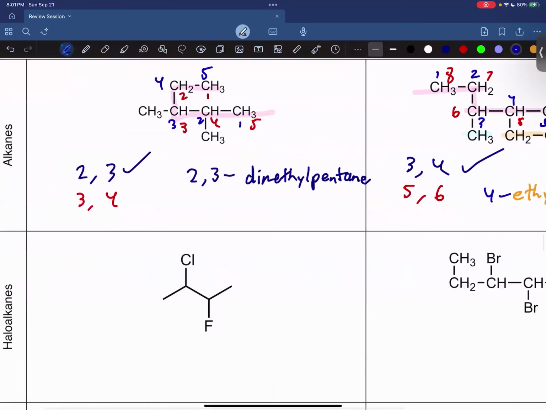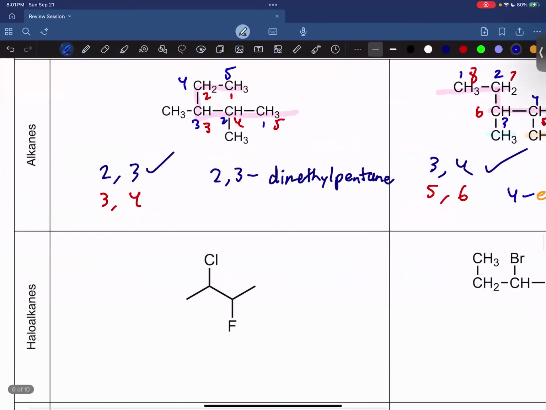Okay. Now we have it in just bond line. So we don't actually draw out the carbons. So sometimes a little bit tricky. But remember, wherever you see the elbows or the ends has a carbon, technically a methyl group. But yeah, okay. So start with numbering at this. Oh, actually, let's highlight it first. Highlight the longest chain of carbons. And then we're going to number starting from each end.